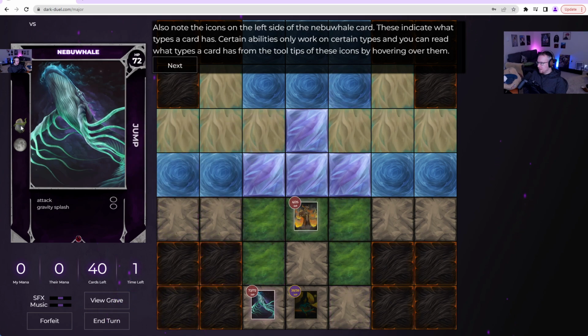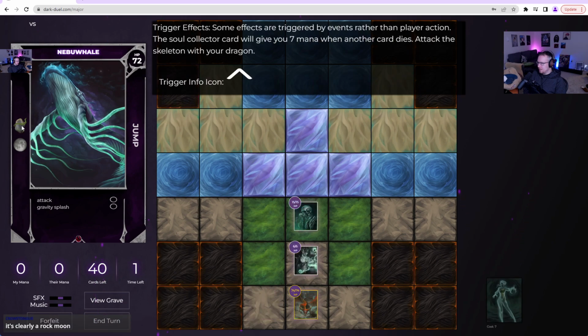Why is this not working when I hover? This is the right thing, right? Abilities only work on certain types, and you can read what types a card has from the tooltips of these icons by hovering over them. Maybe because we're in this interface? I don't know. There it goes. Amphibious type and astral type.